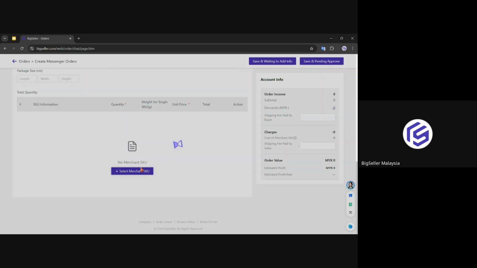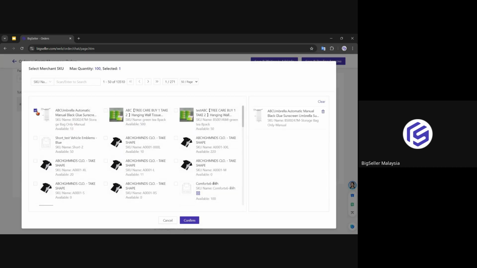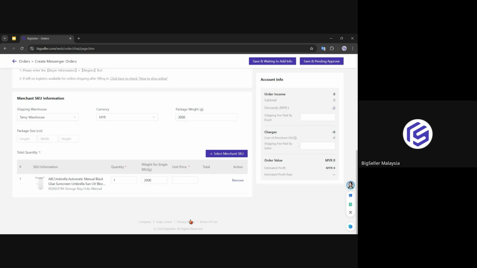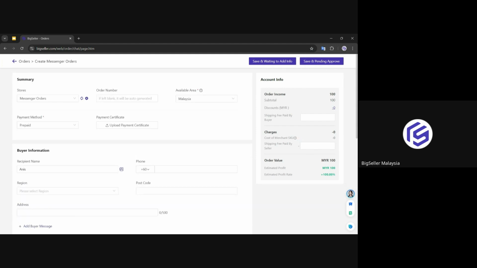Let me show you. Okay. So on the right side, you can see the shipping fee paid by buyer and paid by seller. For this one, wait, I'll show you an example.